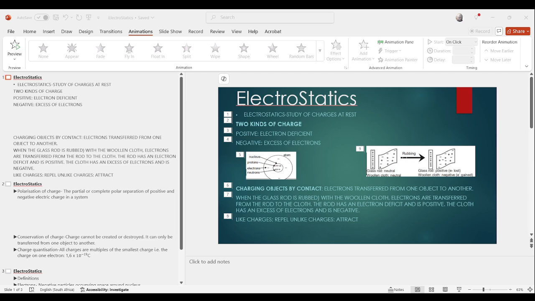You divide the charge of the system divided by the charge of one electron. That's when you will see the number of electrons. If you divide 3.2 divided by 1.6, it's actually 2. I think we are on the same page.